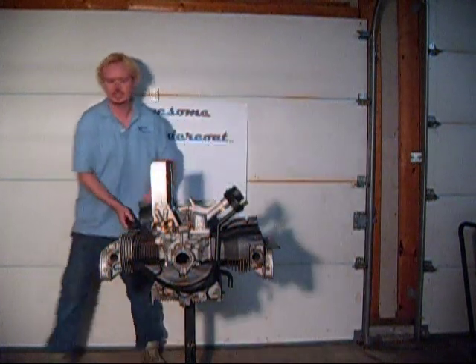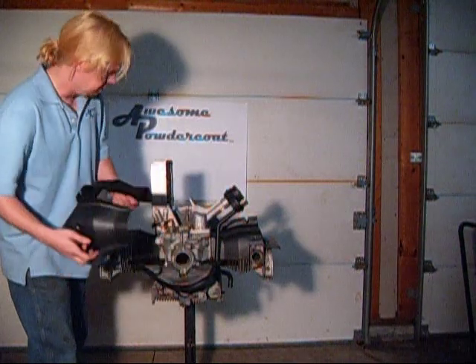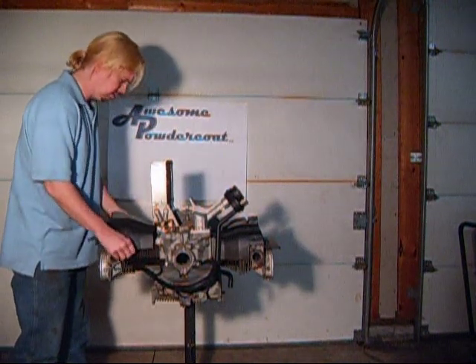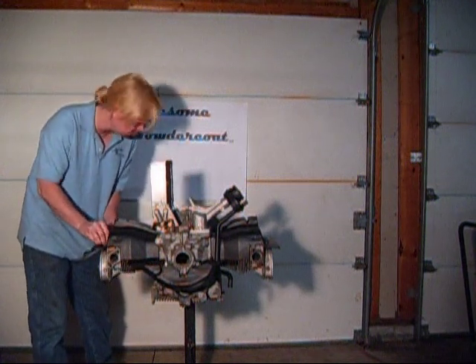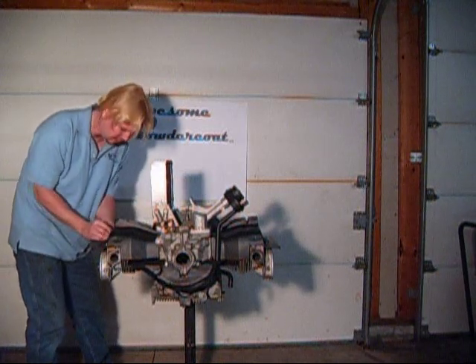Go over to the other side. The three four cylinder side is stamped right in there. It's a little trickier to do as you have to get it around the oil cooler. It goes right on there like that. Again two screws — just get them started for right now.